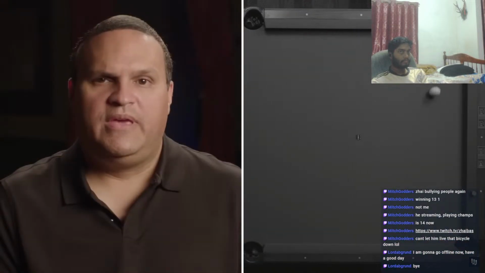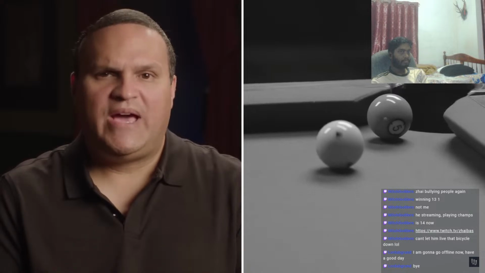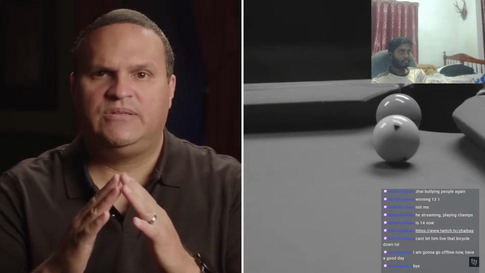Common mistakes with kick shots is when a player either strikes the cue ball too hard or they accidentally add side spin to the cue ball. If you do use side spin, you will not get that same angle in and same angle out. Instead, you get a completely different angle, whether it's longer or shorter.